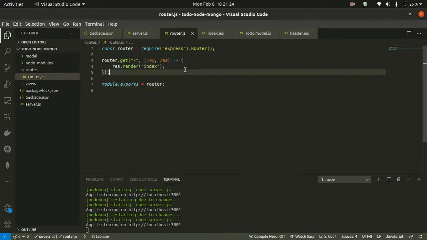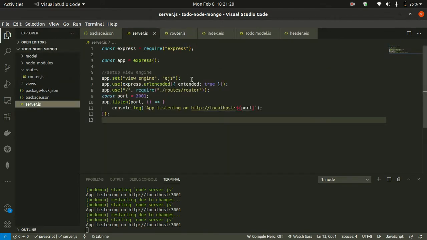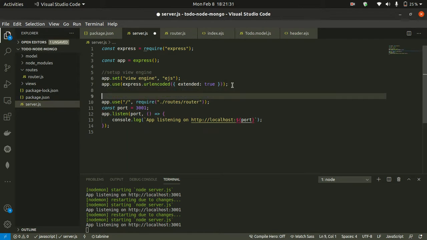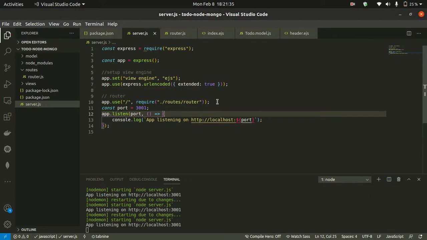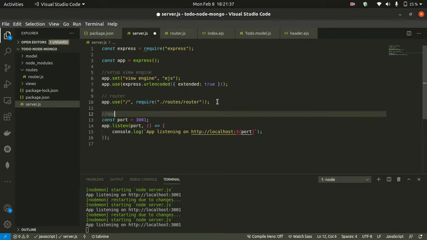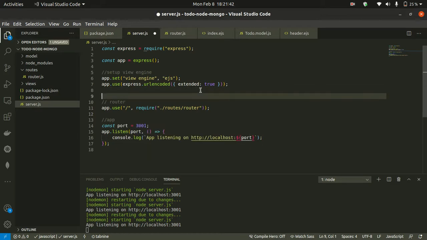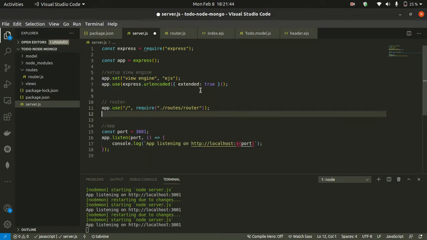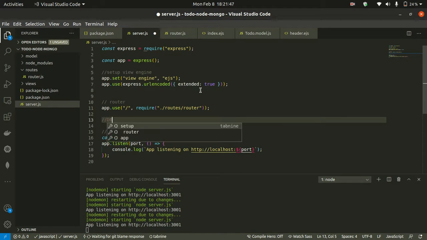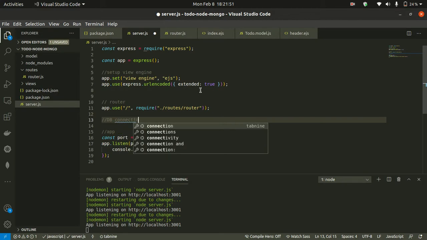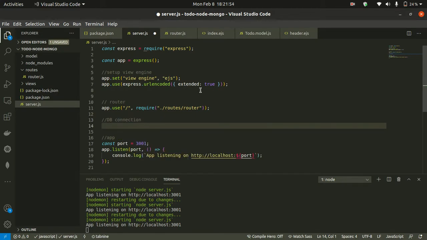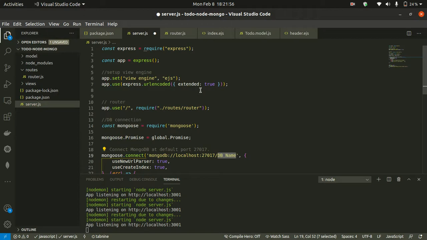We use it here. Actually, we have not set up our DB yet. Wait a minute. I'm using a shortcut to set up the DB.